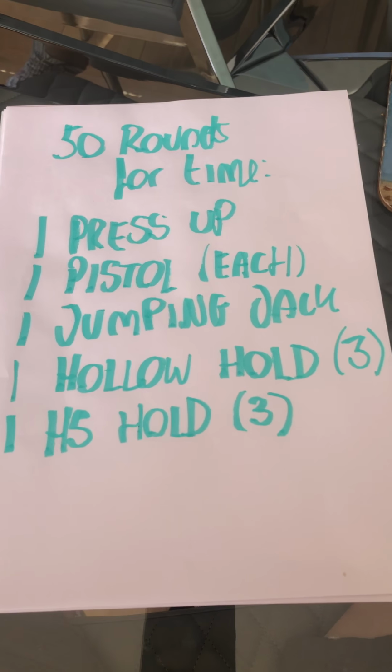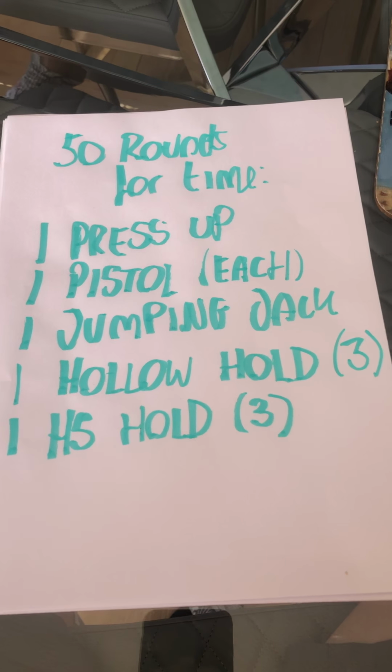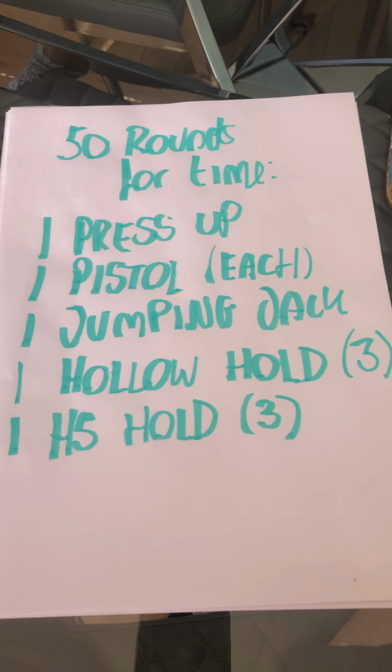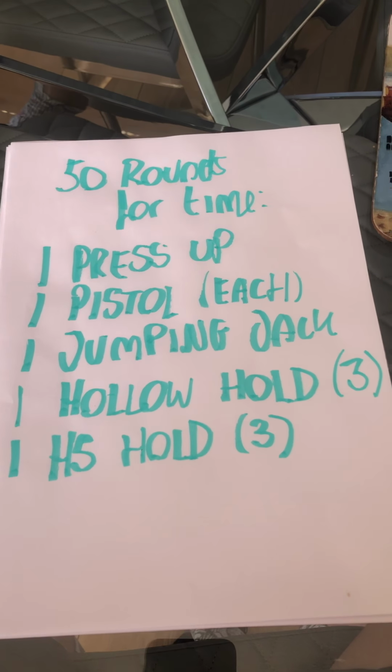So you run through this, 50 rounds, 1 rep on each. Like I say, the main things are the setup, and make sure you've got some sort of tally to keep track of your rounds. There was something else, but I can't remember what it was. But I think you've got it anyway.